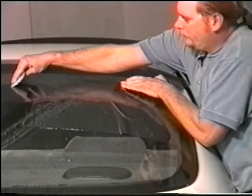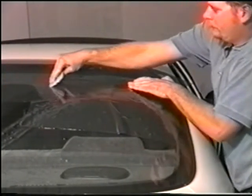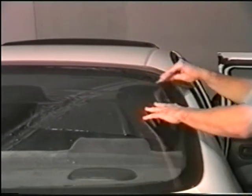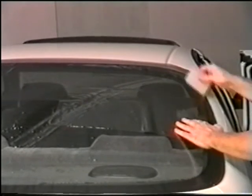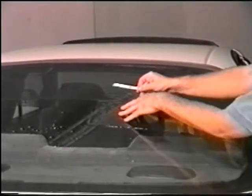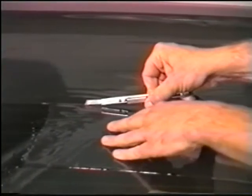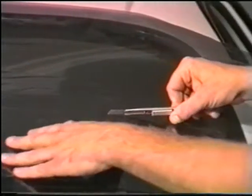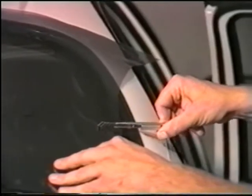Gently stretch the film from the center to the side. This technique forces the fingers to the top and bottom of both factory edges. Notice the very large finger on the bottom portion of the film. Cut the film along the same defroster line. Notice that this completely eliminates the large finger at the bottom of the film.